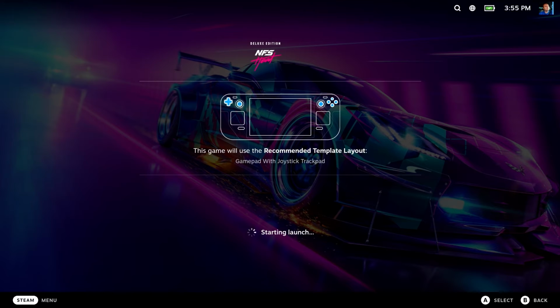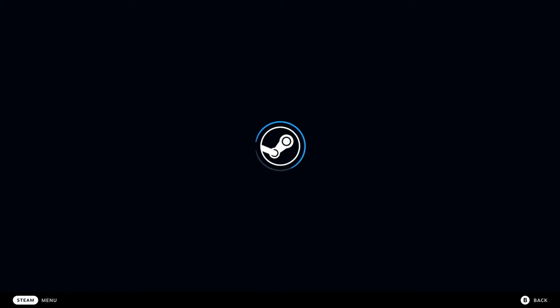There should be nothing in startup. There should be no startup scripts. There should be no EA app install. This should go right to the game. And the reason I'm letting this sit here and run is because I want you guys to see, just because it's sitting here spinning doesn't mean it's not working, right? We all get impatient. Okay, there's our beta screen, which we know.